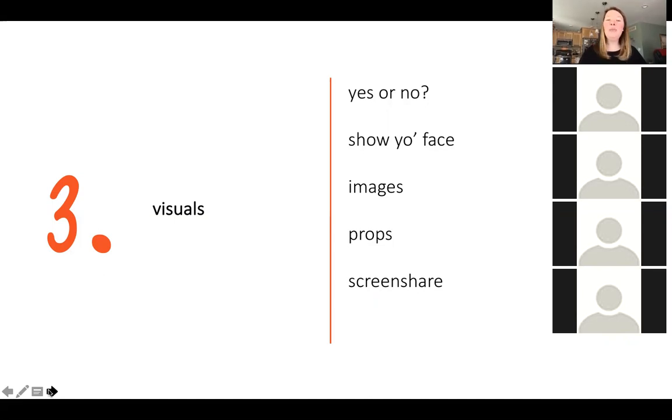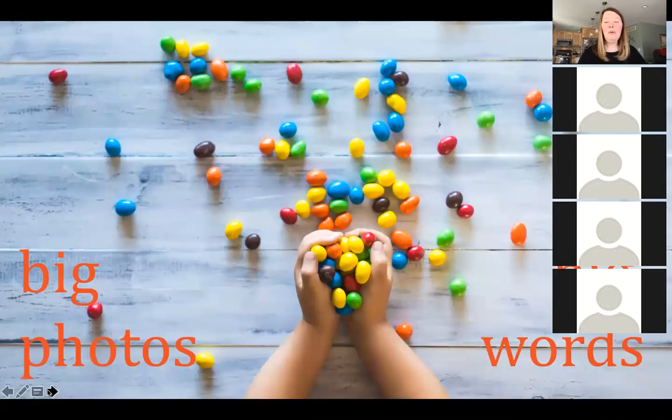Now, if you are going to do slides or visuals like you're seeing on the screen right now, a couple of things that I would recommend. If you're going to use images, I always recommend big photos and big words. I'm kind of breaking my rule today by putting words on the screen. I don't normally do stuff where there's a whole bunch of words, but I'm going to make this available to you as notes afterwards. So I wanted you to have those notes. But typically I would say big photos and big words. And that allows you to not only make it interesting and visual, but also it's easy to read, especially for people who might be following along on a phone or a mobile device where the screen is smaller.